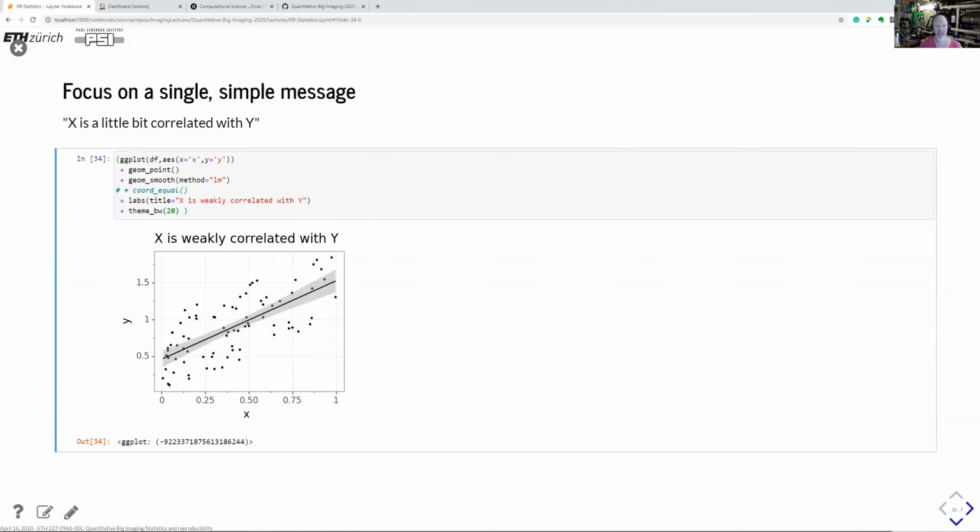So we have to add some more decorations, and that would be that X is weakly correlated to Y. We have added some more labels here. We have a trend line even with a confidence band of this trend line. So then we start talking about more information that guides the user's interests and understanding.